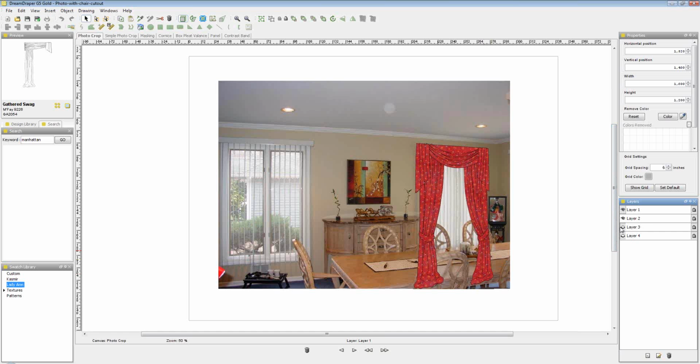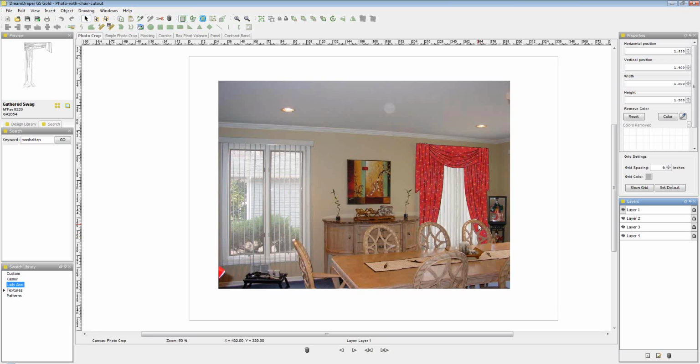So on layer 3, I'm going to now expose layer 3. There, you see I cropped out the table and put the table on top of the treatment. Now there's only one thing that I have left to do, and that is, you know what, I want to have my window treatment shown in the portion of the chair that's see-through. You see that? And that is what I did on layer 4. I'm going to expose layer 4. You see that what I did was I just drew. I used my cubic Bezier and I drew objects through the chair, and then I filled those objects with color.